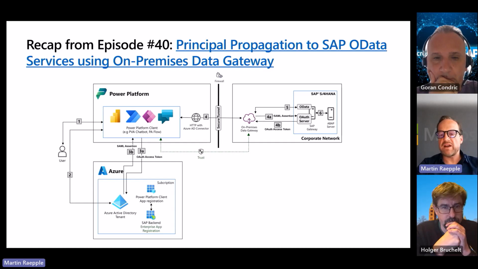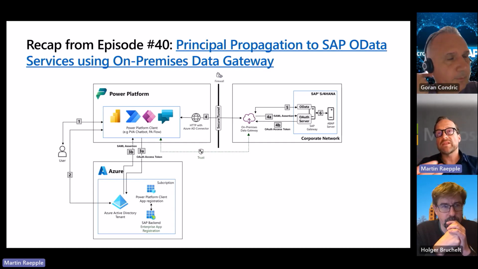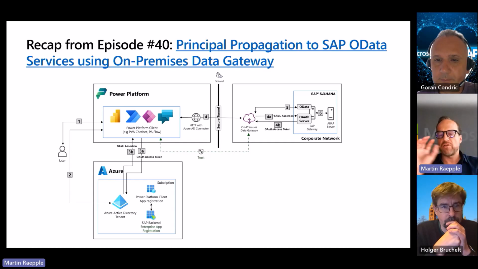However, in this scenario with OData services exposed by the backend system, we used the open authorization framework, the OAuth protocol, and a token exchange using SAML assertions, from the Security Assertion Markup Language, to do an interoperable token exchange between Power Platform and the backend system.